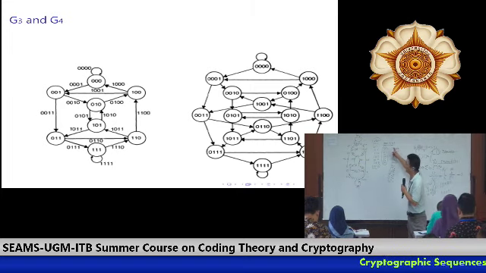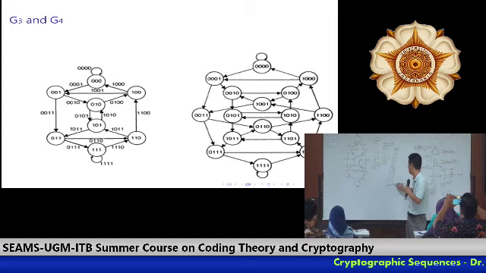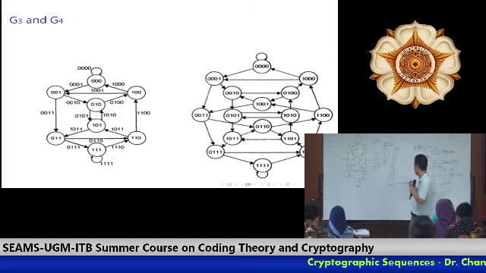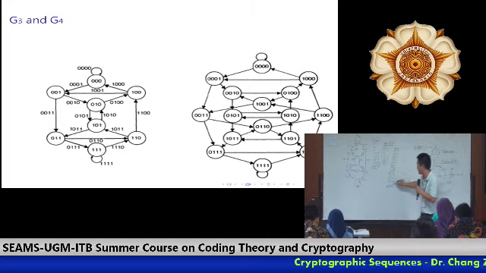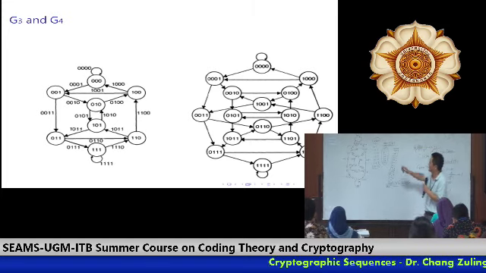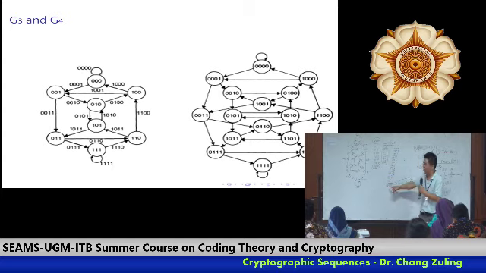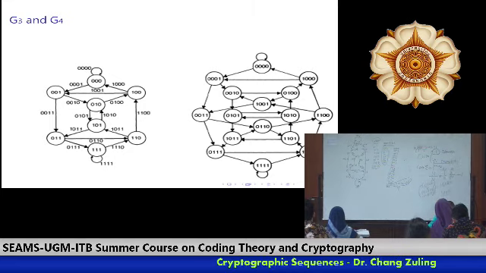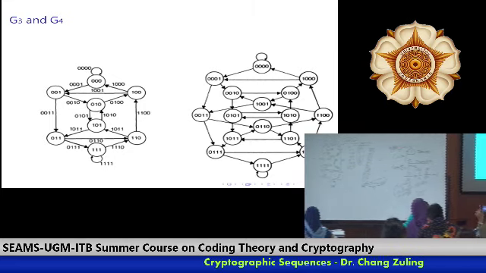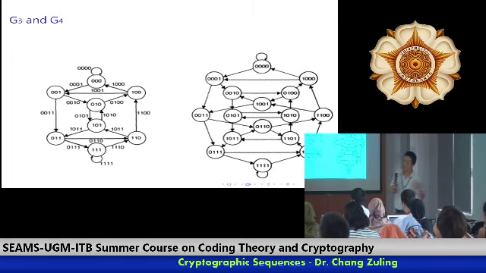So at least, the first bits will be 0, 0, 0, 0, 4 zeros, 4 ones, and 0, 1, 1, 0, 0, 1, 0, 1. You can check, it is a de Bruijn sequence of order 4, because there are 16 edges. So it's a de Bruijn sequence of all the 2 to the 4. So there's a deep connection between de Bruijn sequences and Euler cycles or Hamilton cycles.